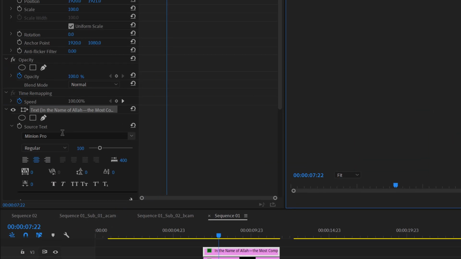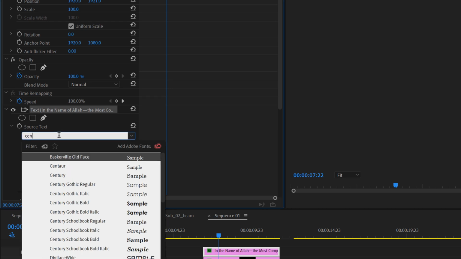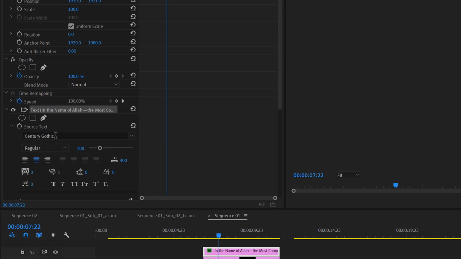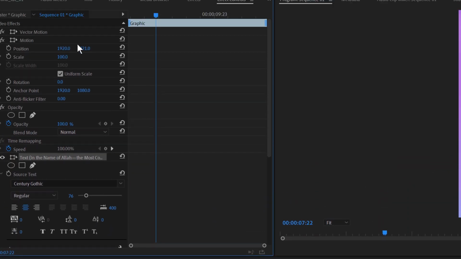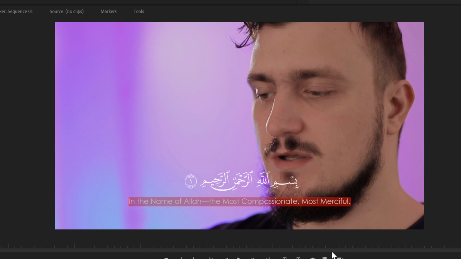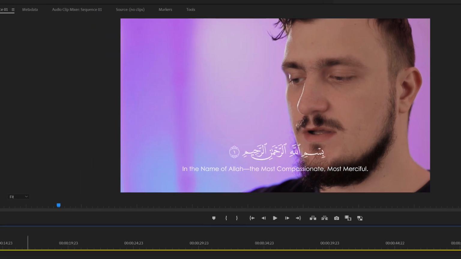So highlight that, and then from here select Century Gothic. Yes, Century Gothic, my bad. That's a good option. You could even decrease the size of the font a little bit to be more fitting. And boom, there you go. You've got your subtitles just like that.